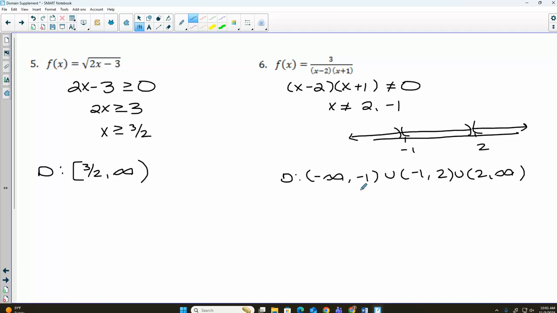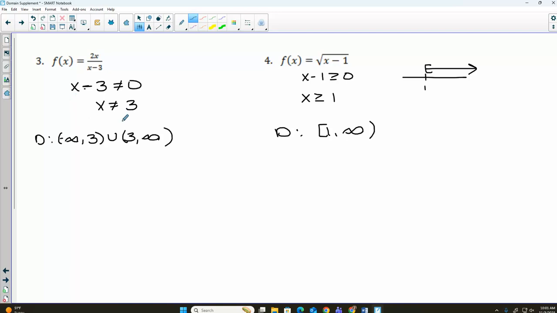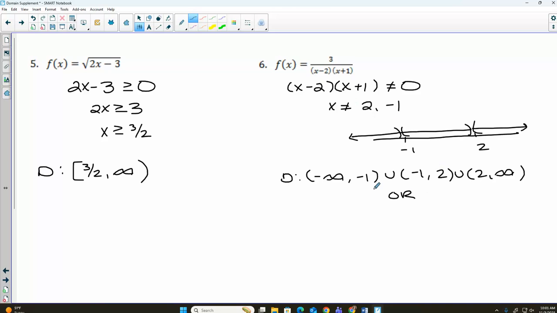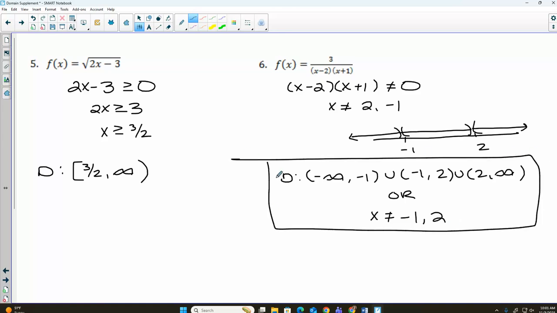That gets a little bit annoying on these. If it's just one number that x can't be, so like here when it couldn't be 3, I expect this interval notation, no matter what. If you get more than one value that x can't be, you can write the interval. I will also accept it if you just tell me what x can't equal. So because this interval notation does get a little bit longer, on those questions, if it's multiple values, I will accept it if you just want to say x cannot be. However, if it's only one value x can't be, I do want you to go ahead and write the interval.